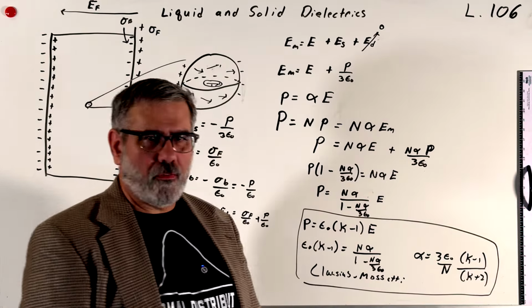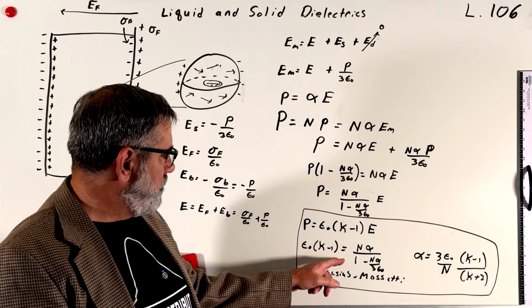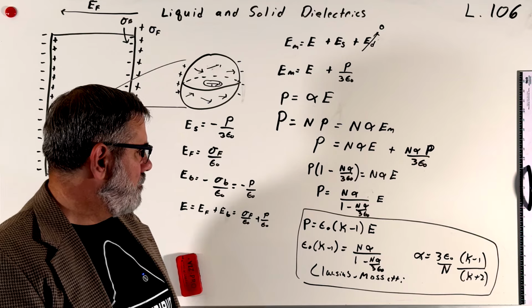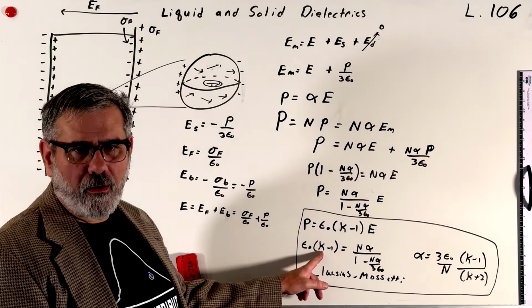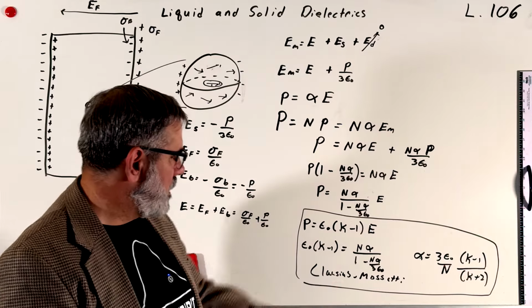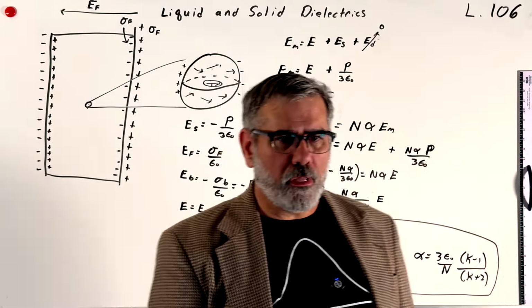Another problem that I'll ask you to think about in the homework is how this relates to what we found for the dielectric constant last time. So you want to solve for kappa, okay? And you'll have kappa is equal to, looks like it's going to be like epsilon naught plus this stuff times epsilon naught. And compare that with the result we got last time where we considered a gas, right?